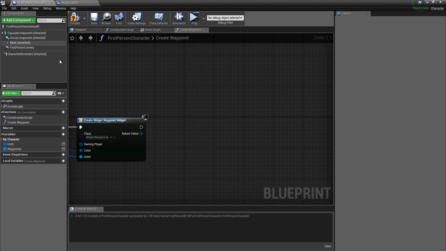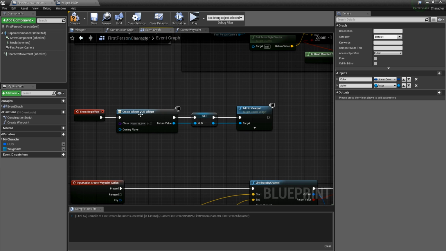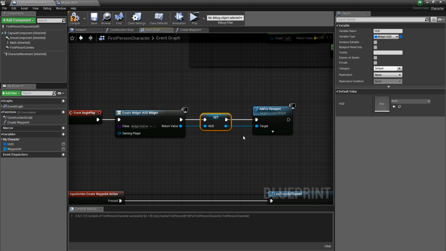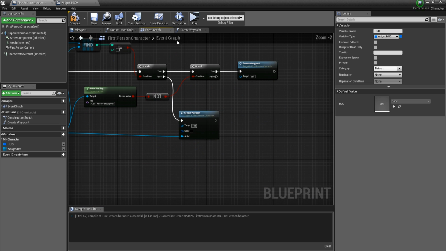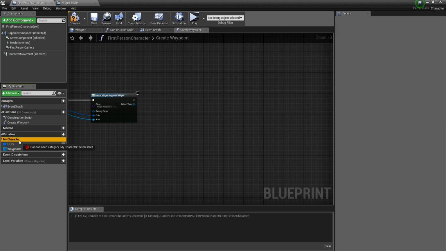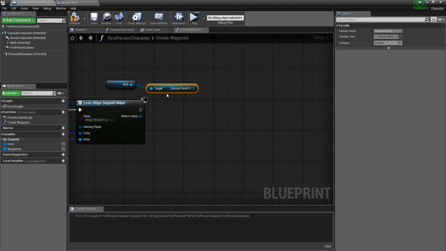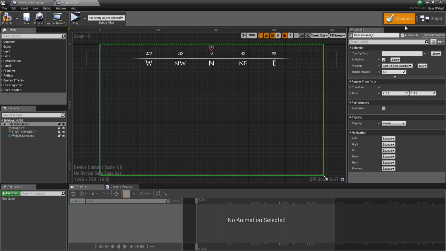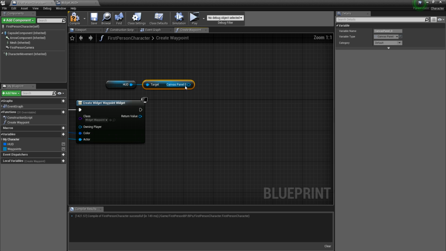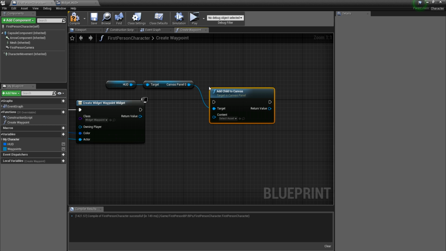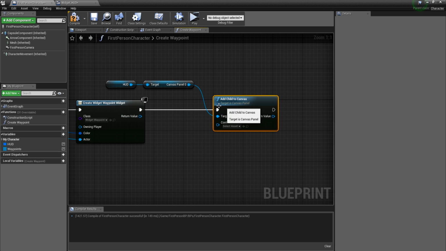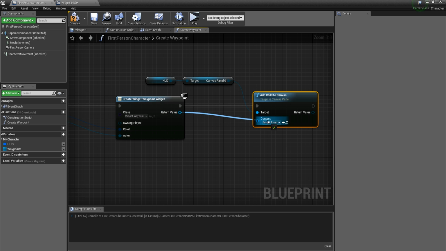I created that by getting create widget and then a set and then added that to viewport. I'm going to get this and then get canvas, which as you saw, is also the root of everything. Canvas right here. And then I'm going to add child to canvas. This child is going to be the return value from the create widget.